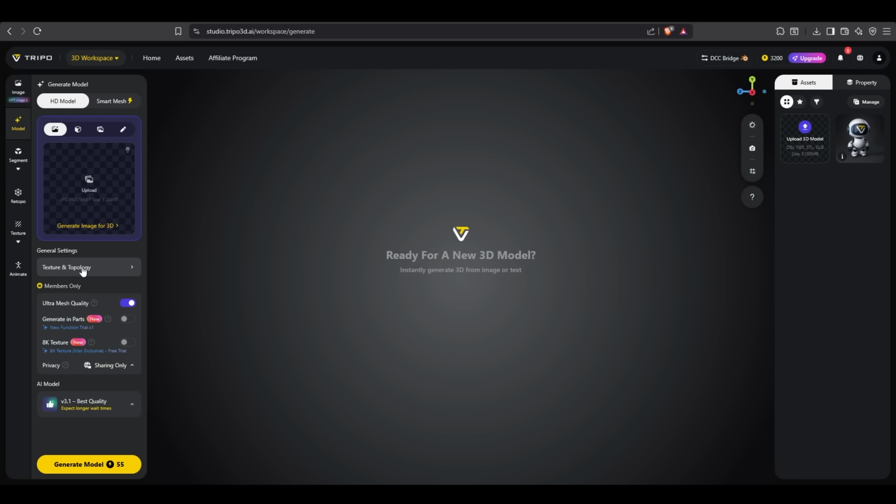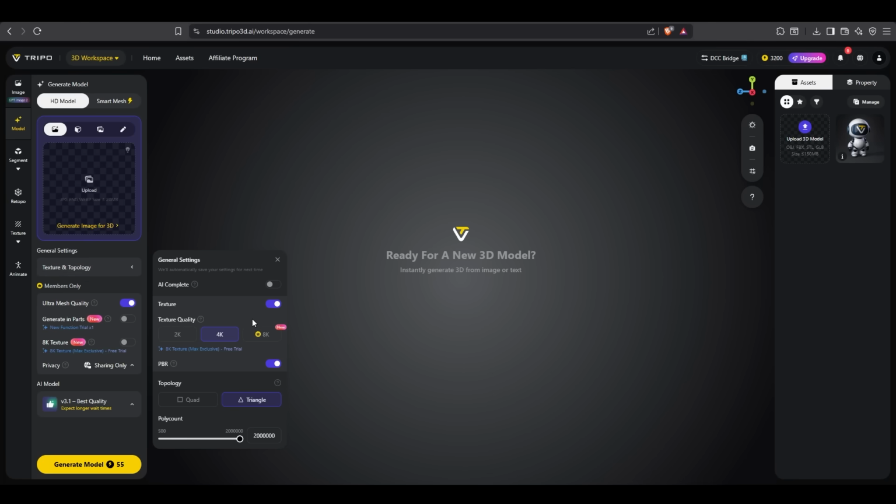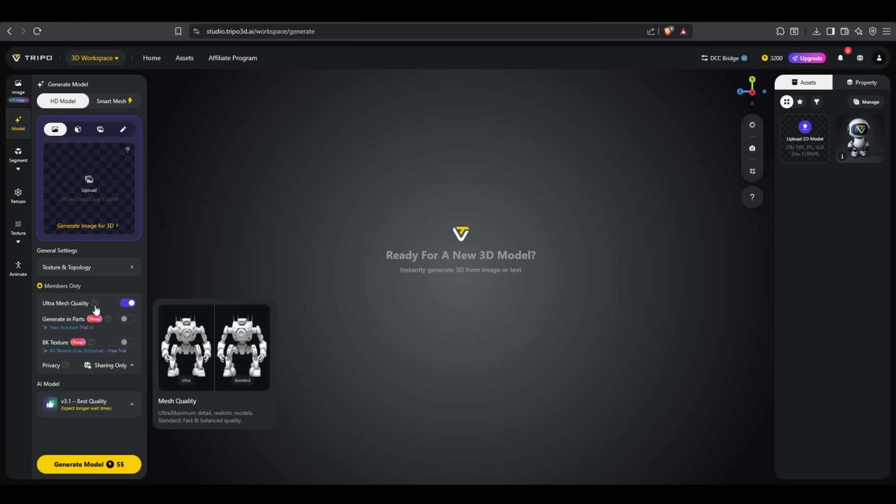We have some general settings here, like we want it generated with texture up to 8K. We can also activate PBR for physically accurate reflectance properties. Perfect for authentic surfaces. The topology, triangle or quad. The maximum polygons we want. We have also the option for an ultra mesh quality, so it's more realistic, higher details.